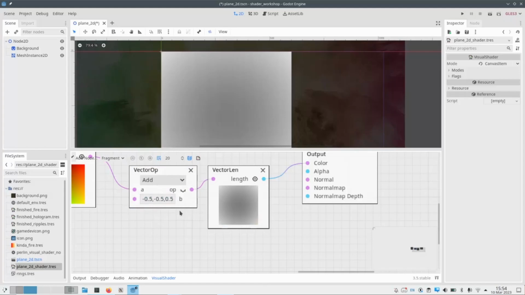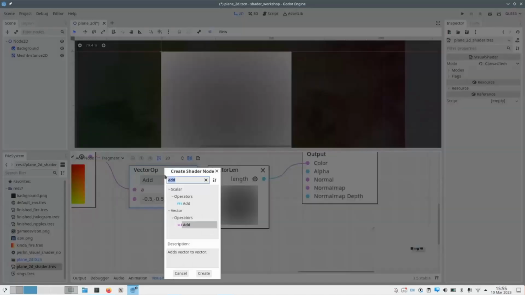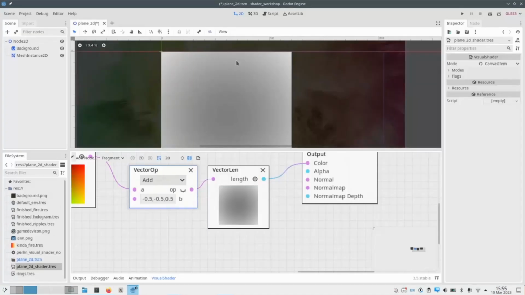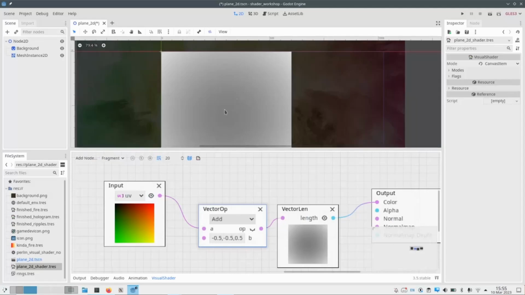I'll explain why that's the case. Think about this pixel in the center. If we don't do this add operation, the UV input tells us that this pixel in the center is at 0.5, 0.5. But we want it to act like it's in the center. We want it to act like it has no distance, like it's at 0, 0. So to move it from 0.5 to 0, we subtract 0.5 from it instead of adding. So now we got this length.